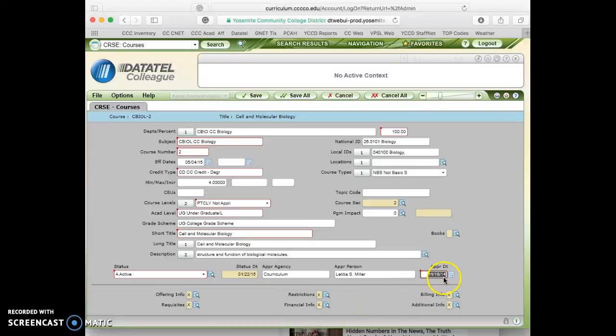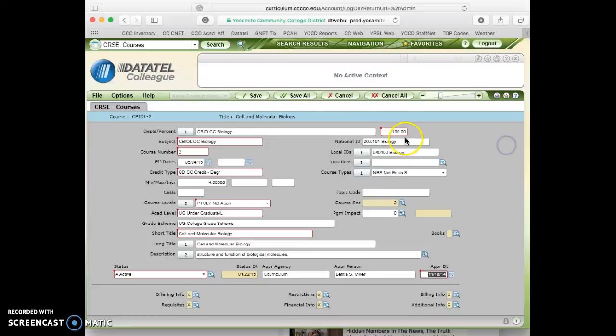This field is not consistently used in the past. You will see that, and try to update that with the last review date. Sometimes you'll have changes that come through curriculum to indicate, but it won't actually affect Datatel. You have a big job in terms of the amount of data that you manage. It is ideal that you would be able to go and show that this record or this particular course was approved by the curriculum committee, but not necessarily changed. That's going to be up to you. That's an ideal world to be able to just update the date, even if no elements changed. But I'm going to let you figure out whether or not you want to do that or not.